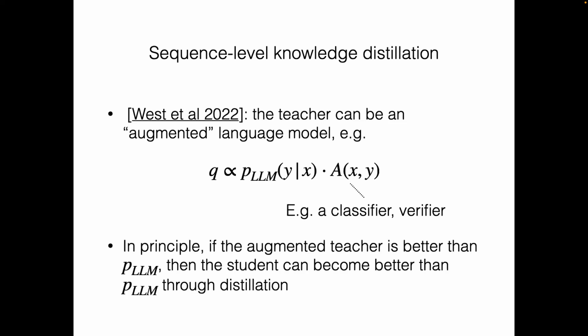Okay, and so the idea is if you have a really good augmentation or really good filtering process, then it's possible that your student could even become better than the teacher. For instance, let's say that the teacher was incorrect on the string reversal 40% of the time. Well, if you generate millions of examples and only train the student on millions of examples of correct things, then it's plausible that it could become better than the teacher because of this filtering step.